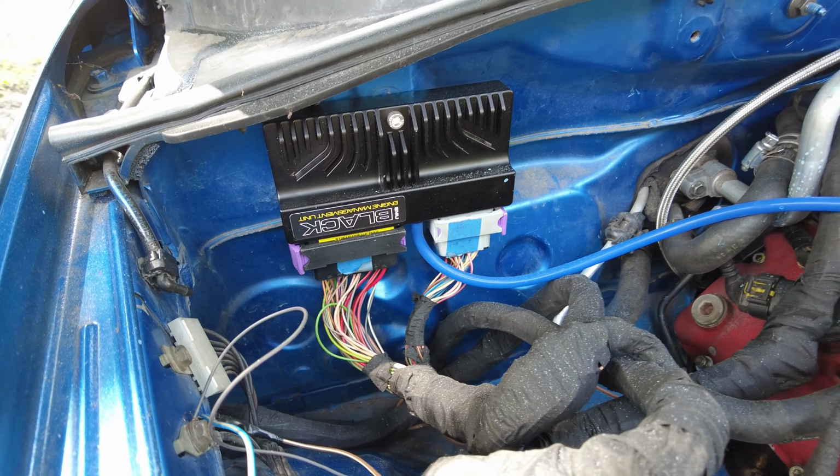I picked the ECU Masters EMU Black, specifically because it is a low risk entry ECU, meaning it's what, $1,000 or so, and then you have like $200 in miscellaneous wiring harness bits if you can't reuse your own engine harness. So basically I just wanted a low cost option in case this thing didn't work, but it did work, so that's great.